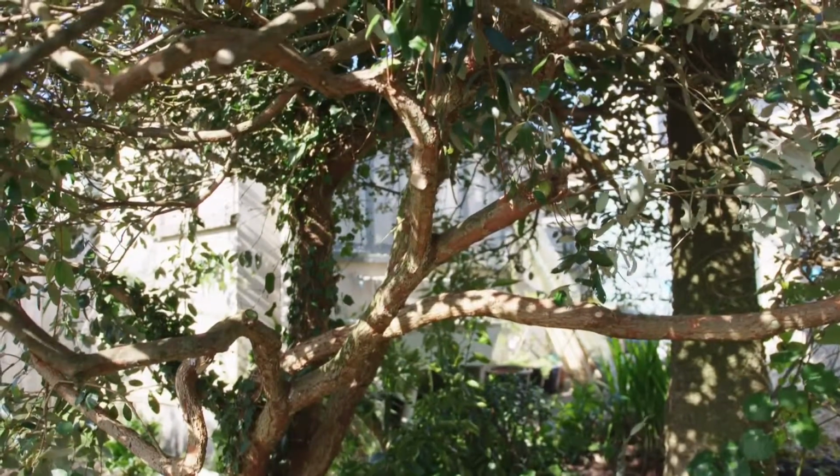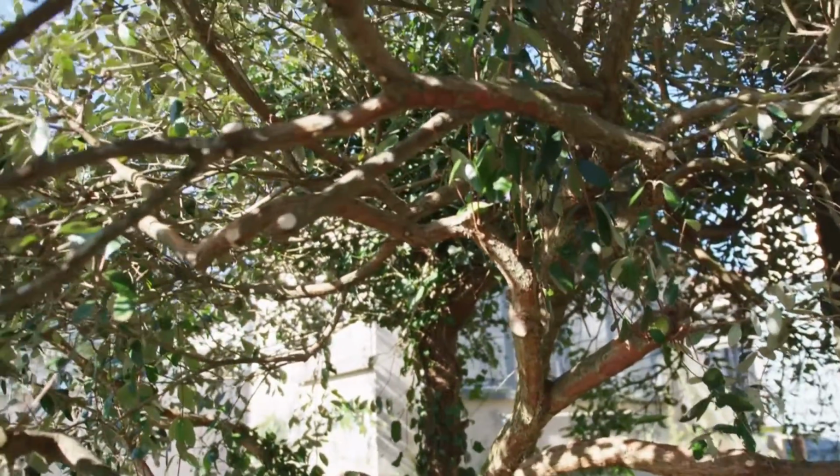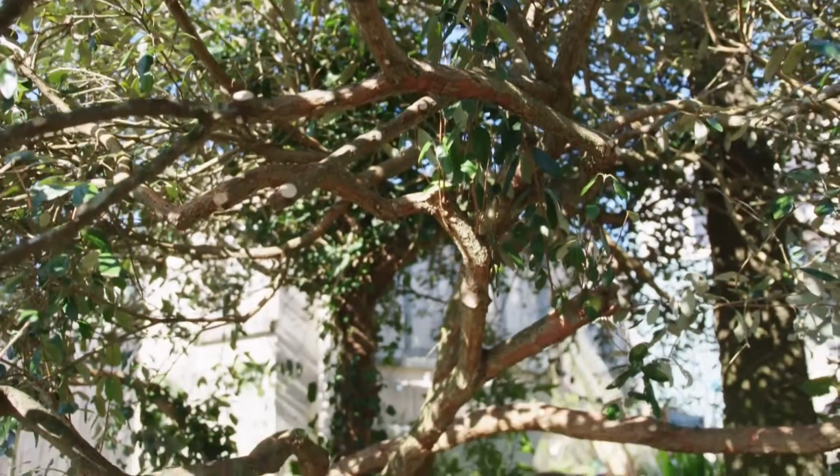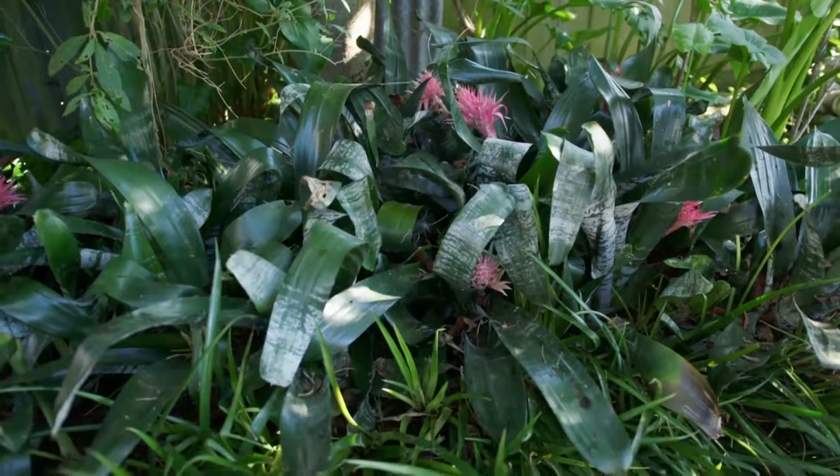So if you're going to do any work to a fruiting tree, just make it kind of light. I've taken the Feijoa back quite a bit. Now that's not fruiting at the moment and it's not even in flower, so it's a good time to give it a hard prune if you want. So I've created a lot of space inside, taken the crossover branches, the dead and diseased branches out of the inside, so it's got lots of breathing space in there now.